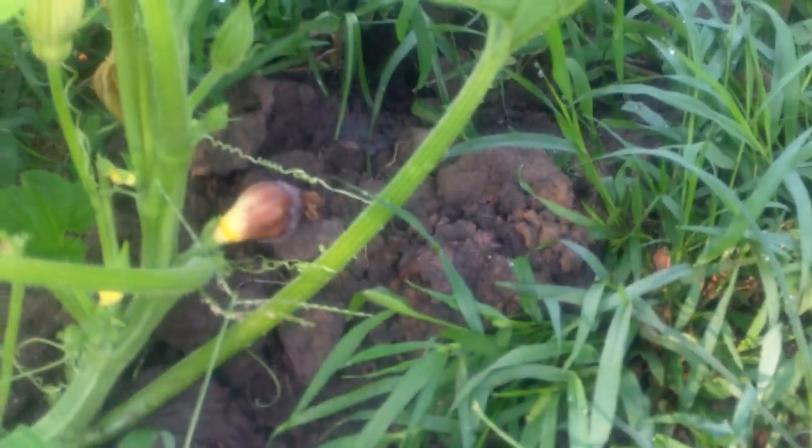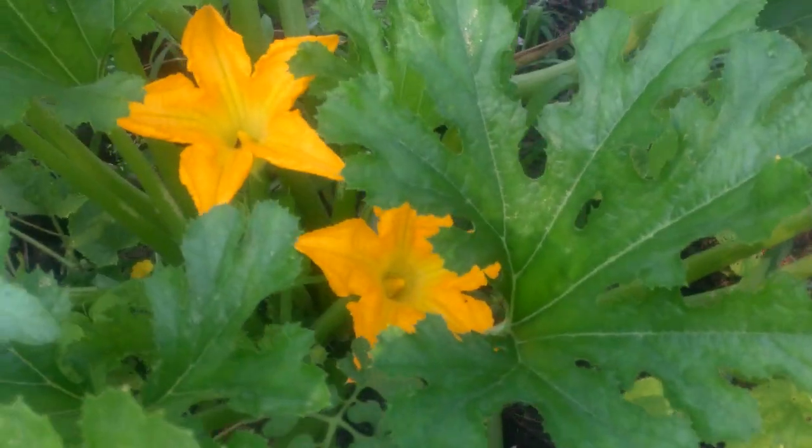So this is a squash that I got nothing off of this year. One there, it died. So this plant needs to be pulled out. A zucchini plant over here that I only got one off of, and there's some male flowers. No zucchini. I'm assuming the squash borer got that.